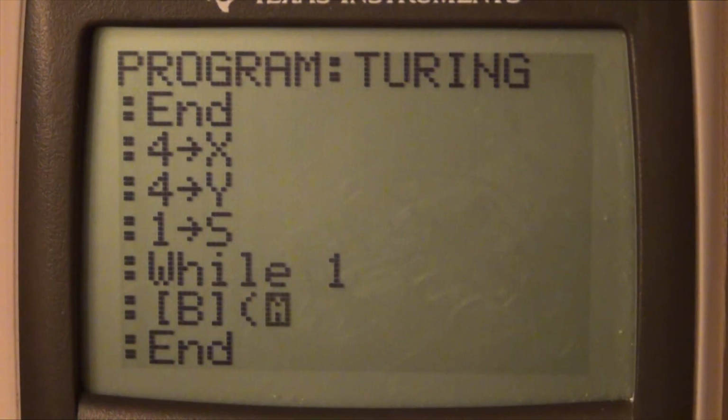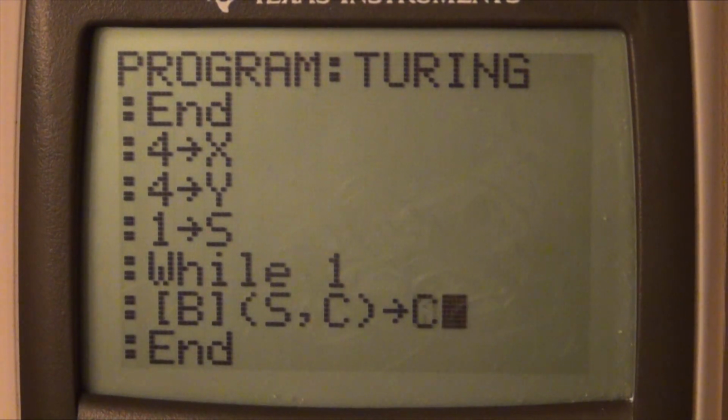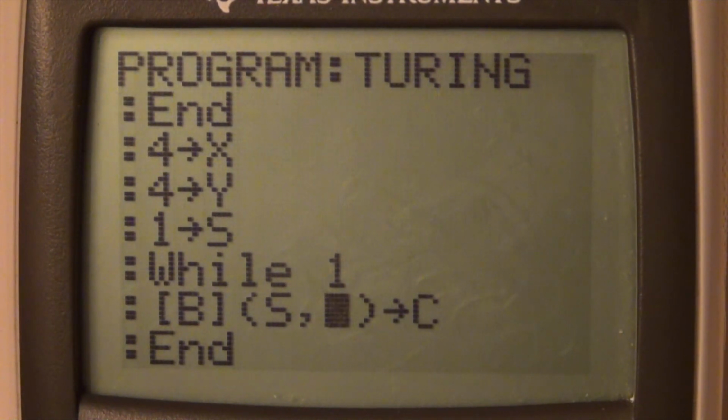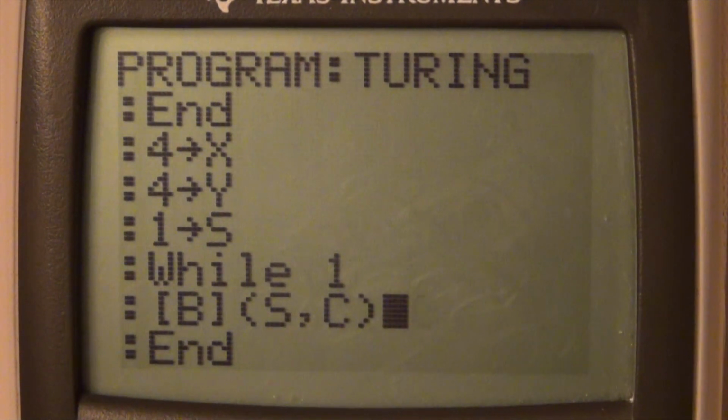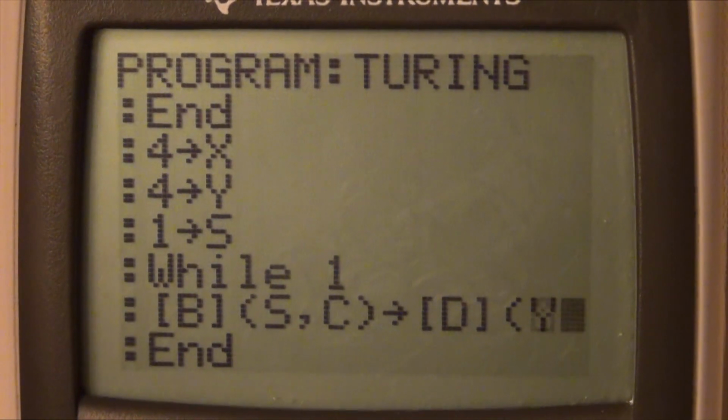So matrix B S, comma, and then C, store as, no. Something's not right. We're going to output, store into matrix A, no, matrix D, yx.